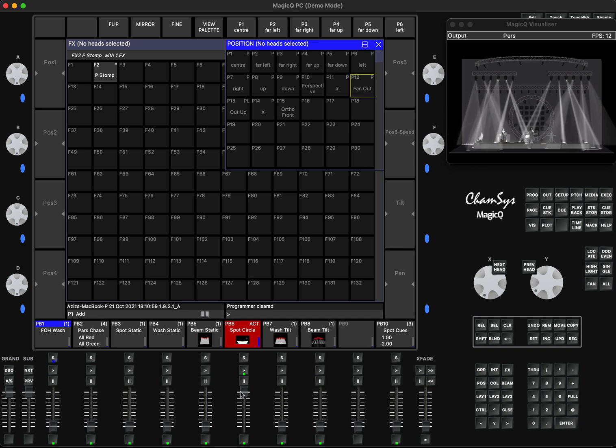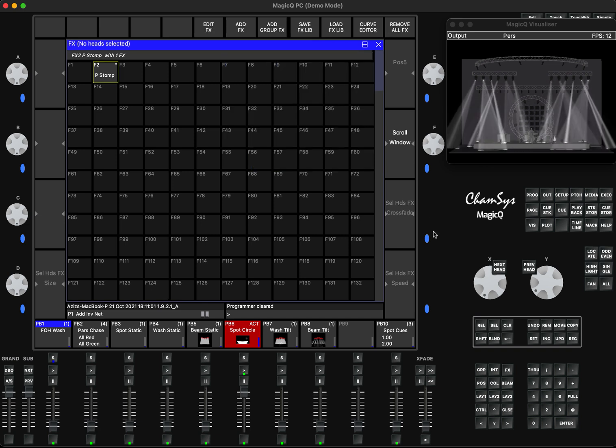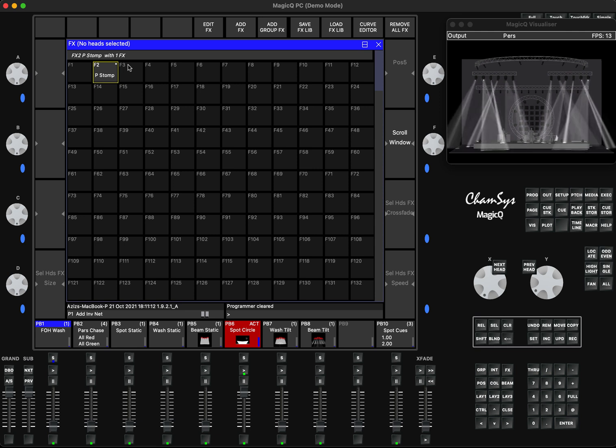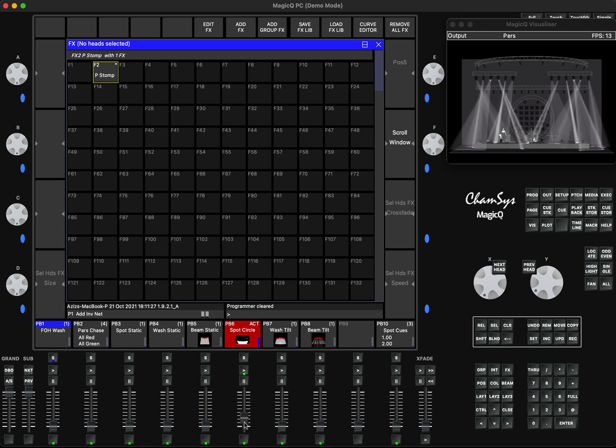So you may ask me the question, where did I go actually? I went to the effects window. Essentially I have created a so-called effect palette. I would call it more of a template that allows you to utilize it for the effects, and I'm sure a lot of you haven't used that window, but today I'm diving into that window to show you how to use it for the stomp effects. Let's do it, and I will show you how to create your own ones.